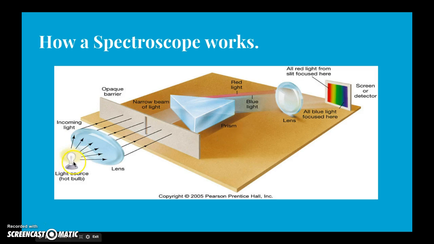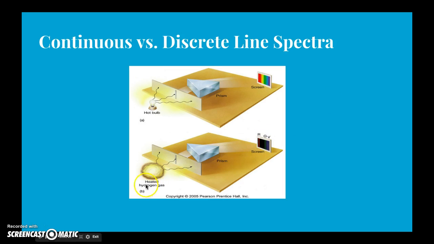You have a light source, it goes through a little lens, a slit, and that prism splits it into a rainbow of color. You've got two kinds of spectra. We have some spectra where you look at it and you get these really distinct stripes, which are super cool, and then you have some lights where you're going to get a continuous spectrum. I don't know if you'll see any of those because Del Lago doesn't use those kind of light bulbs. Maybe if you looked at the sun with your spectroscopes.